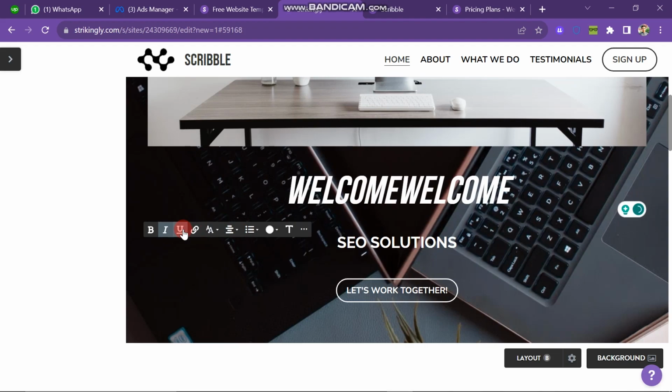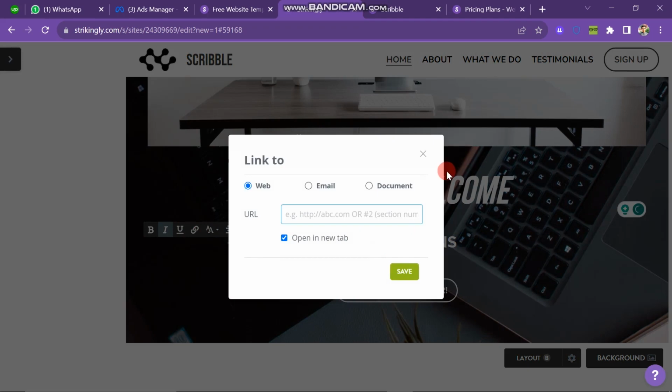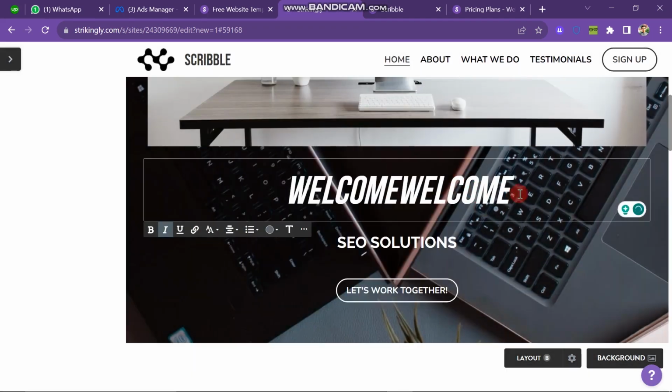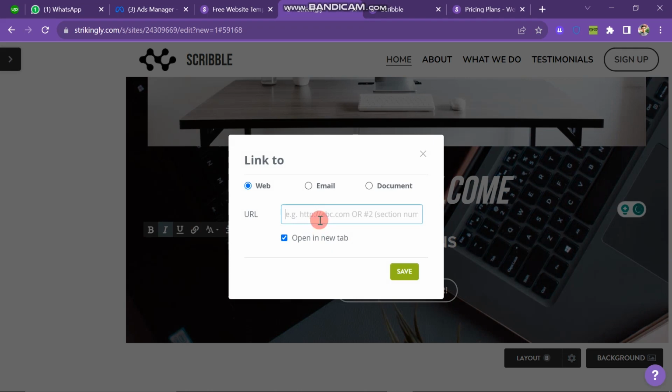And next you can see that there are some new buttons in the drop-down menu, that are bold buttons. You can bold this, and if you want to do italic, then click on italic, so it will become like that. Now you can see that there is an underline button. Then you click on this button, it will become underlined.